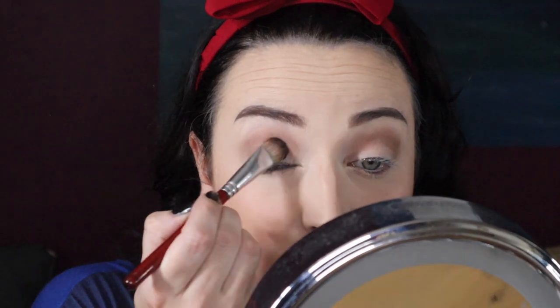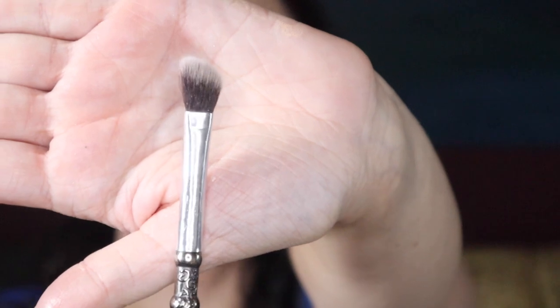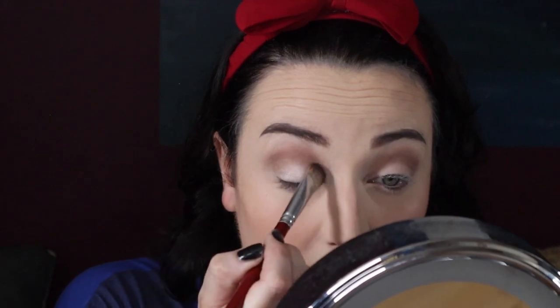Now I'm taking a flat eyeshadow brush and going into some white first, just along my lid. Then I'm taking a slightly angled fluffy eyeshadow brush to blend — very important when blending not to put any product on it; you don't want to mix anything in that you don't want in the eye look. Just using this clean brush to blend those together. Now going back in with that same eyeshadow brush but into a shimmery eyeshadow, popping that onto the eyelid — it's not very obvious but it'll give a nice little shimmer to open up the eye. And blend.